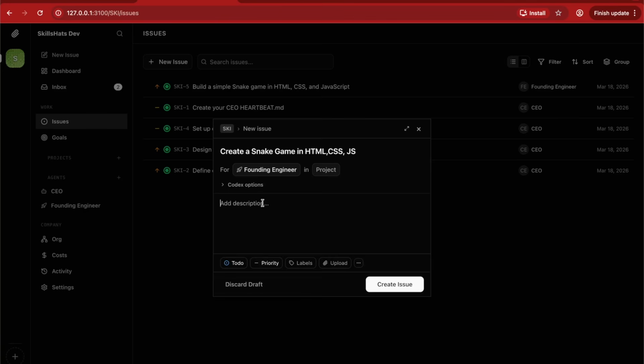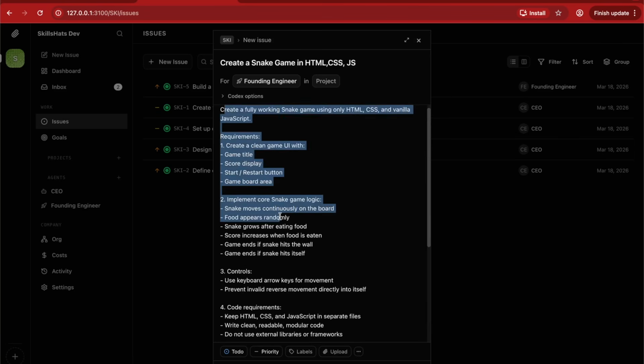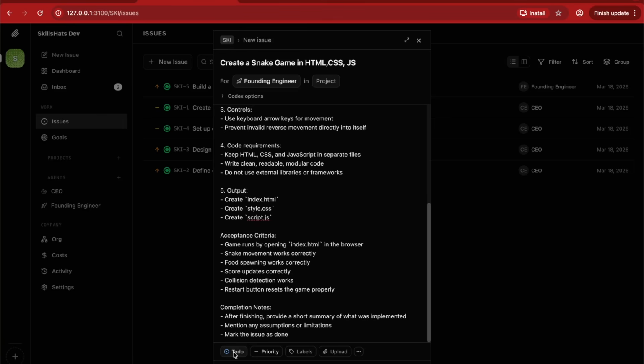In the description, you can give a full proper description of what exactly you need, what the requirements are, some logic, the output, right, and some acceptance criteria, so that Claude or Codex work properly. I pasted some instructions here, and here you can assign the status of this issue and the priority.